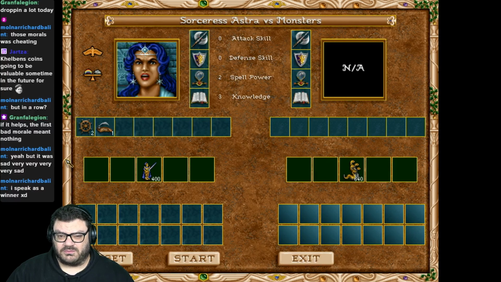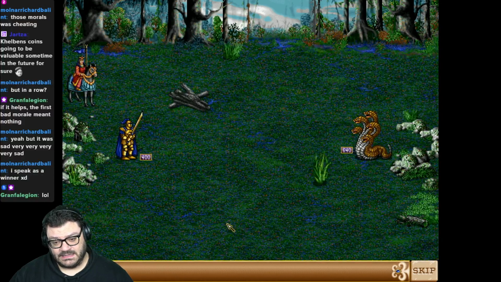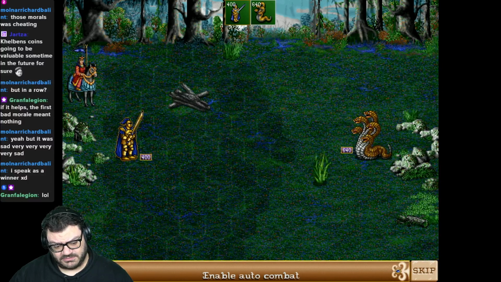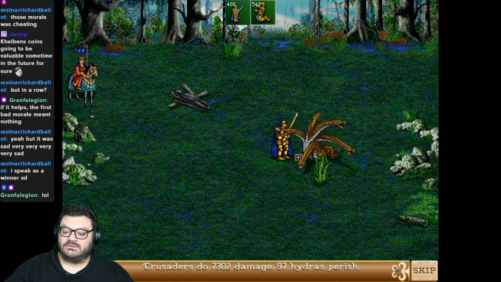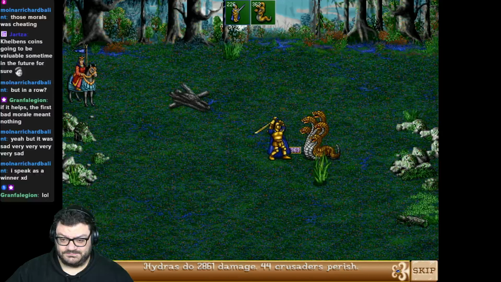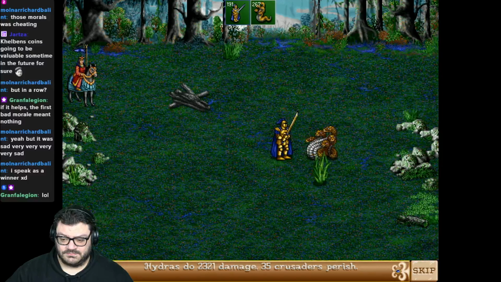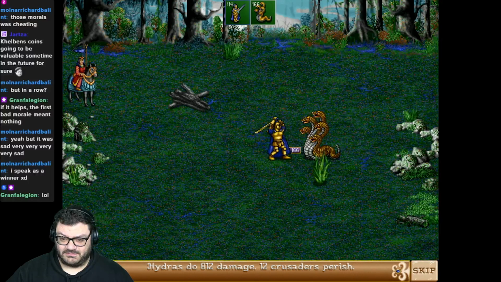Our next deathmatch features 400 Crusaders taking on 640 Hydras. Who is your pick to win? The Sons of the Forest, Gold Armor Boys, for the Sweaty Neck Children. Crusaders get the first hit. No retaliation against Hydras. That's why it looks like the Crusaders are only attacking once.